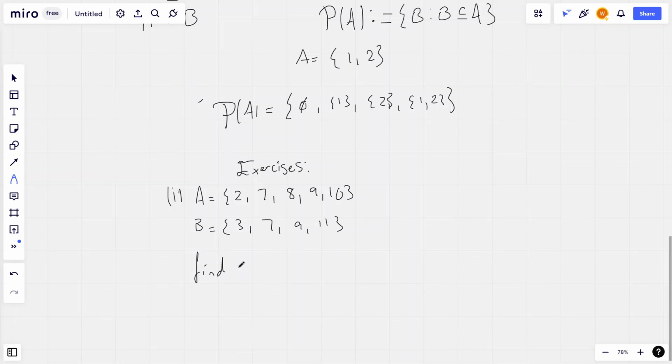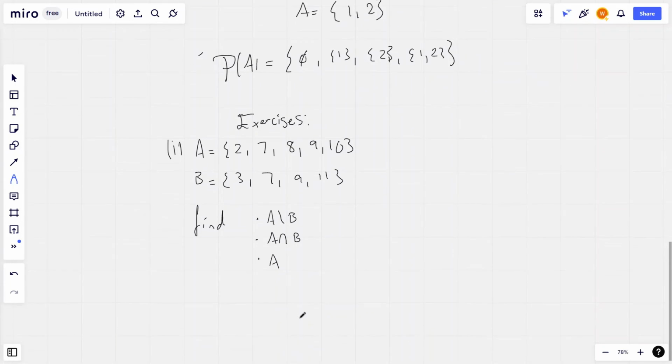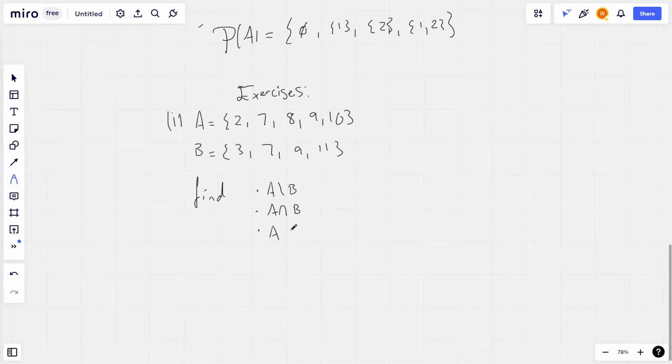Find A excluding B, A intersection B, and A union B.